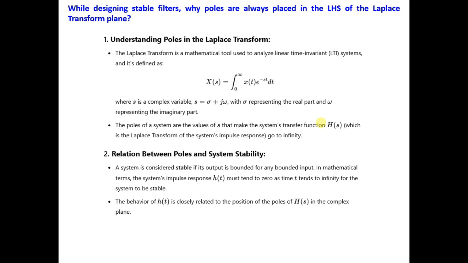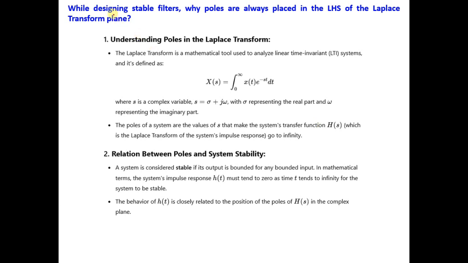So understanding the system criteria is of utmost importance in the case of continuous time signals. What I mean to say is that we need to understand the stability criteria for designing continuous time systems. It is of utmost importance if we want to develop digital systems. If we don't have an idea about continuous time systems, we will not be able to develop the digital systems.